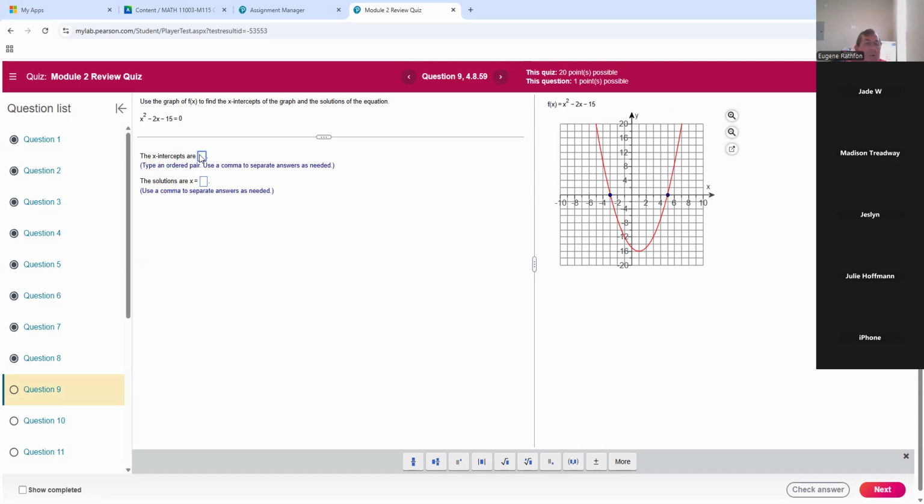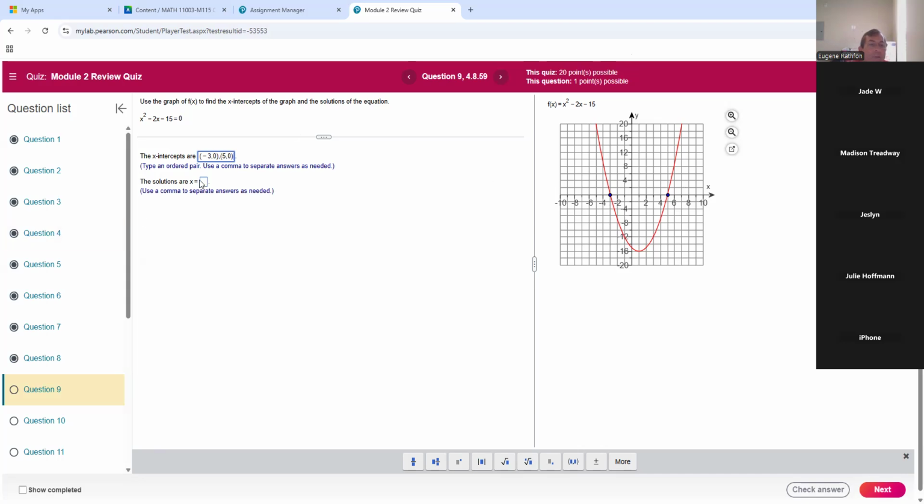The trick is, when you write these x-intercepts, you got to use those parentheses around these numbers. So the first one on the left, that is at -3, comma, 0. So on x-intercepts, and then comma, and the next one would be parentheses. The one on the right side, that's at 5. So that one would be 5, comma 0. So remember, x-intercepts have a y value of 0, okay?